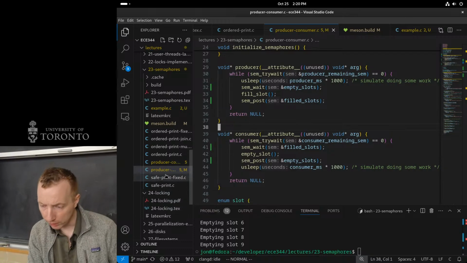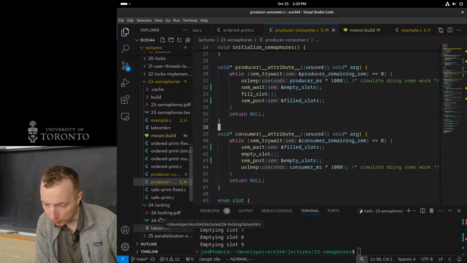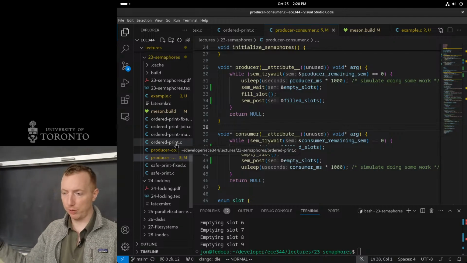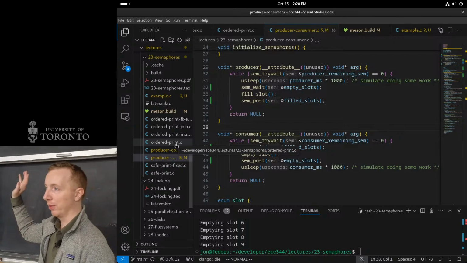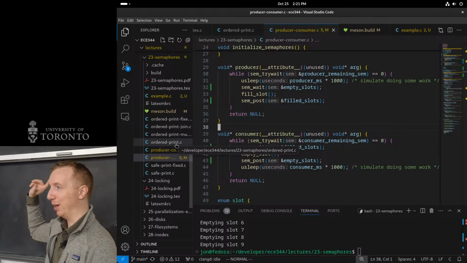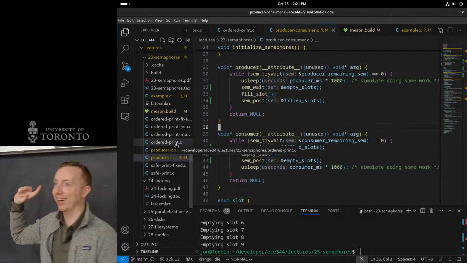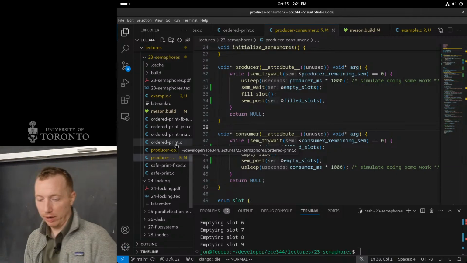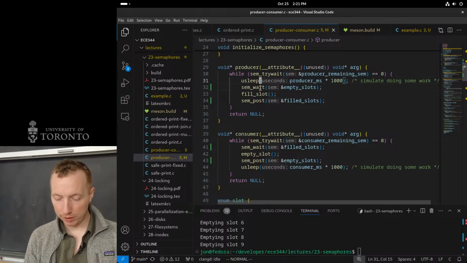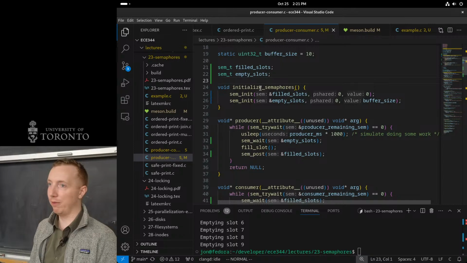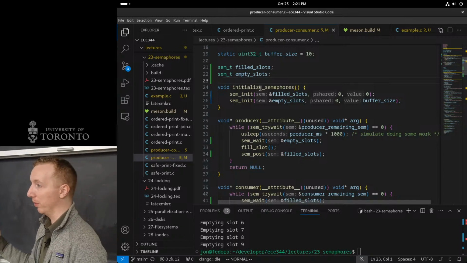Let's see. Do I have the other example, producer, consumer? I guess I don't have it. So you can also do this producer-consumer with condition variables. I believe I have an example in my 344 slides. But it'd be the same thing, except if we use condition variables, we would just have an int keeping track of the number of filled slots.